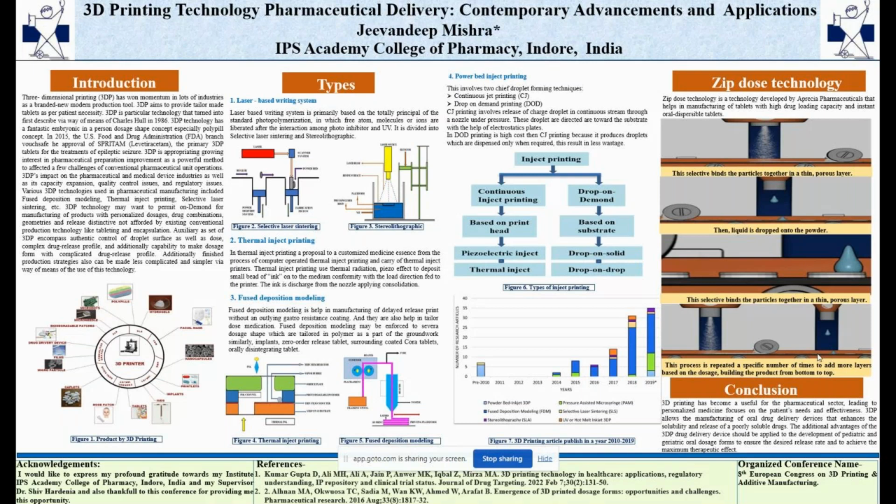Now the fourth type is powder bed inkjet printing. Powder bed inkjet printing may be a separate prototype additive manufacturing technology for creating objects represented by digital knowledge, similar to computer-aided design files. The objects are created by the spreading of fine materials, which are printed in the light region using a binder solution with an inkjet-type nozzle.